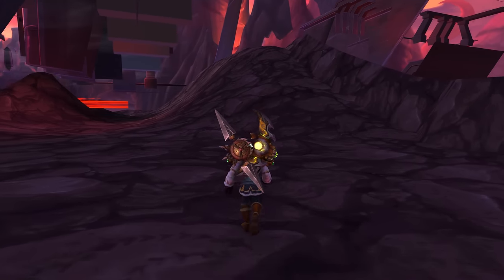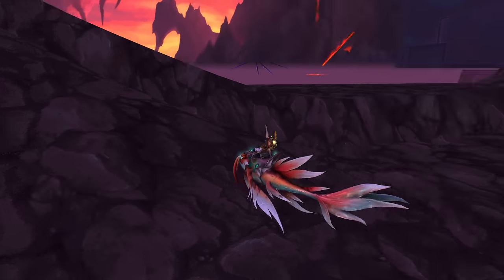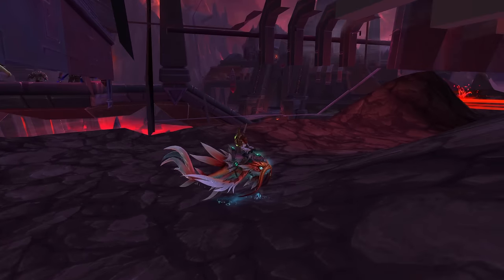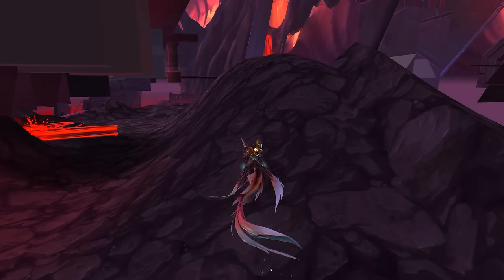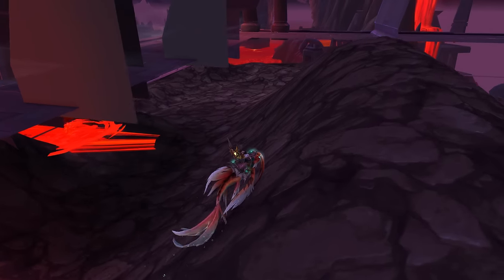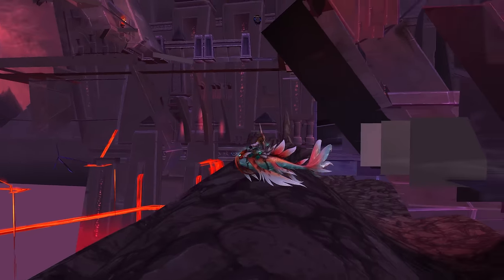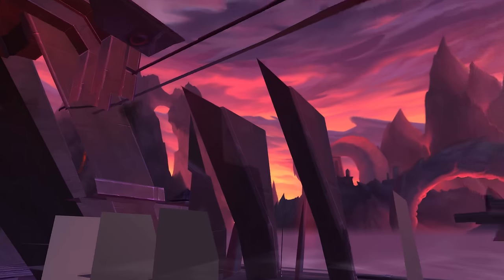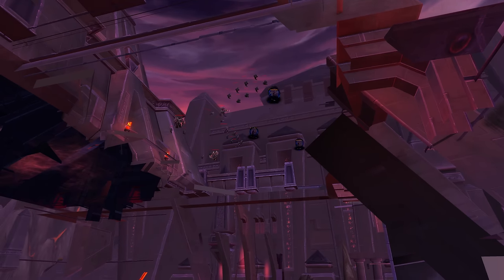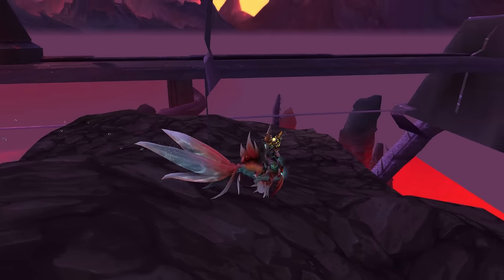How awesome is this, guys? This is going to be a lot of fun to show off. We're also doing a new mount today. We're not doing the other mount for once, so I'm going to be riding this around. Immediately when you come out, you're going to notice you're inside the building already. How cool is this, guys? This is going to be an awesome raid to show off. There's a lot of cool things to see and look at. So I'm very excited. Let's get going.